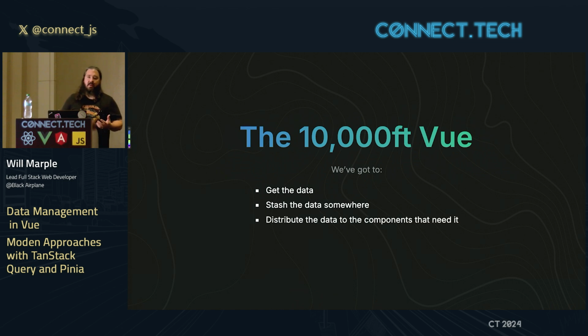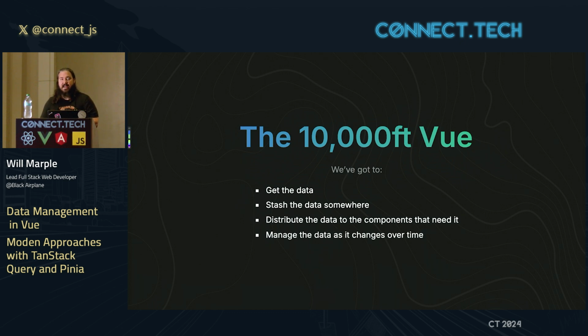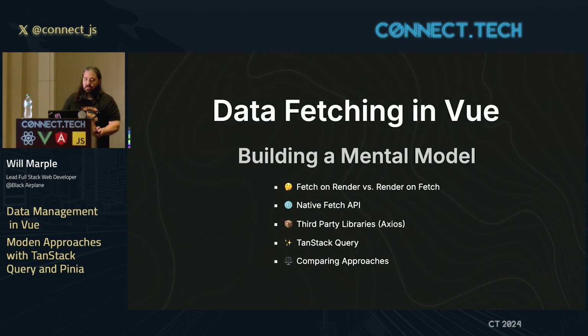How am I going to architect my component trees? How many trees will I have? Will it be one big one? Will it have multiple siblings? Will I have to pass data around and distribute it laterally across those trees? And then as things change in the front end, where data may change and other data may need to react to it, and user interactions may happen, how do I manage my data over time? So let's build a mental model for, let's just get the data into the app, right?